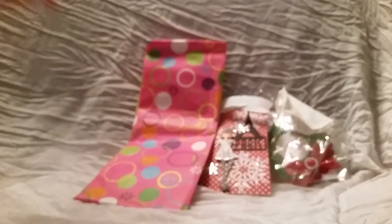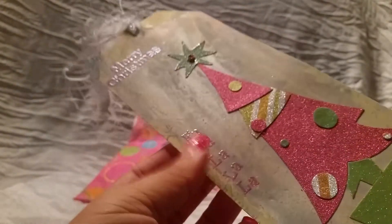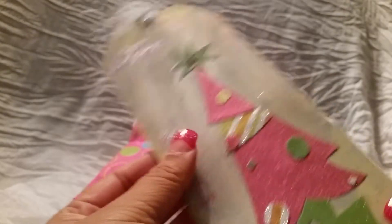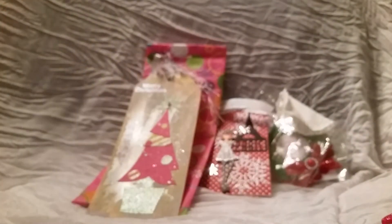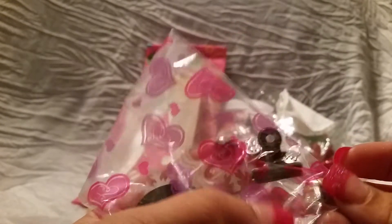Then I got this one, which was wrapped in this paper. This is from Darla G, and she made Christmas tags using the Prima doll tags — really fun idea. She has this cool tree with little shapes and she embossed 'Merry Christmas' and 'la la la la la la' with her stamp, really cute. She also sent extra goodies: a big button, some flourishes, a big jingle bell, some other jingle bells, buttons, and charms.